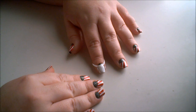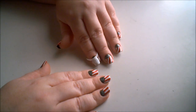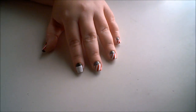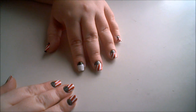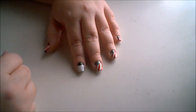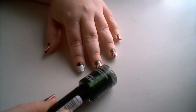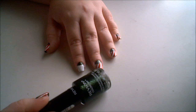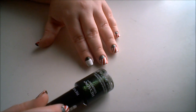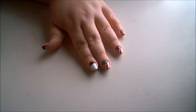I was almost tempted to leave it like that myself, but I really wanted to do this for Christmas. I want to address that when you pull the sticker off it doesn't always work out to your advantage — last night my green polish I thought was completely dry and apparently it wasn't, and it ripped some of the polish off. What I did was I just took the green color and very carefully went in and filled in the spots that were ripped up. So you don't have to redo your complete manicure just because some polish was ripped up.